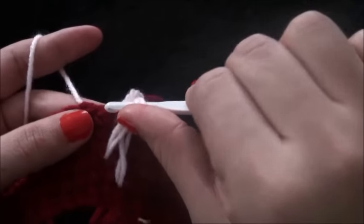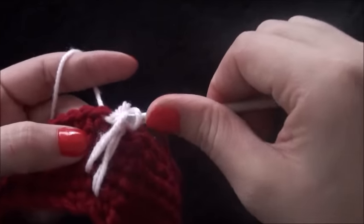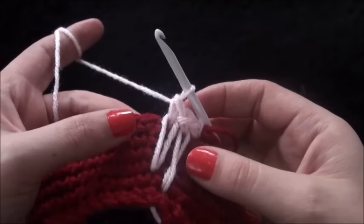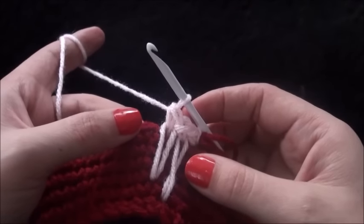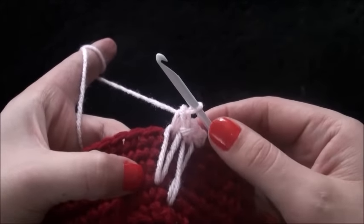I'll insert my hook through this next chain. Wrap the yarn on the hook and pull through 2. Wrap the yarn on the hook, pull through 2. And now I'll make another extended single crochet through that single crochet from the third row.